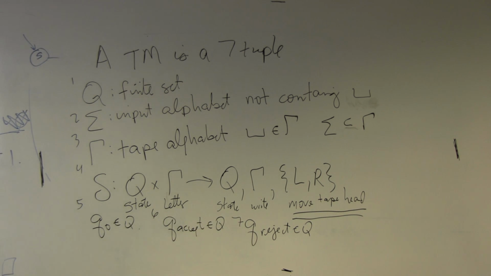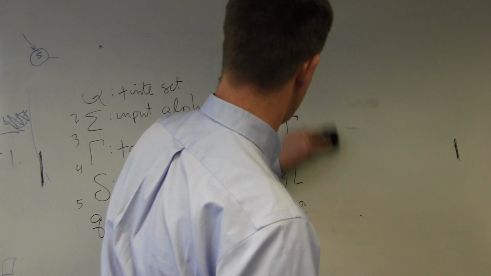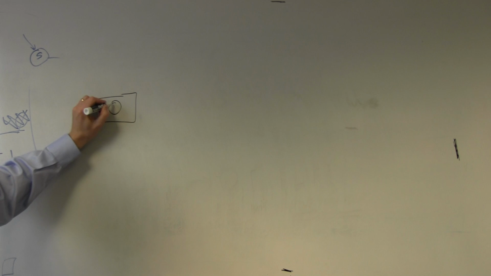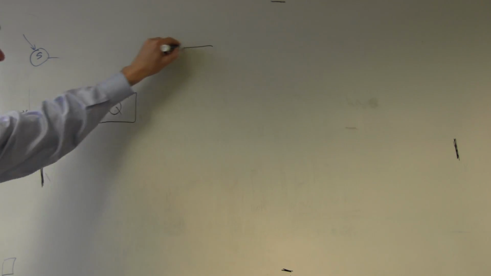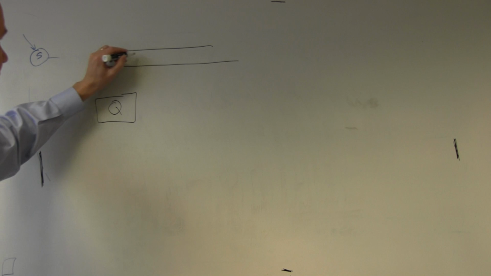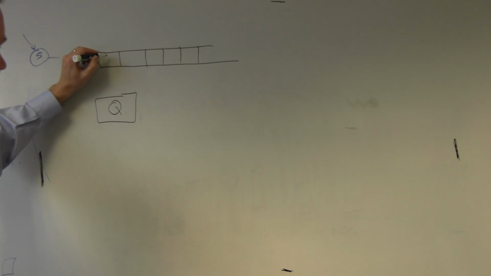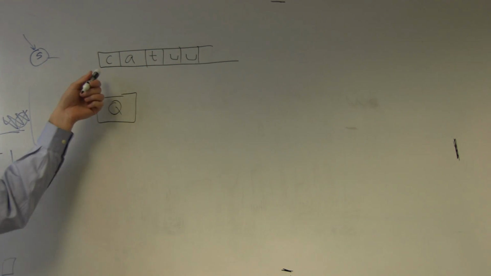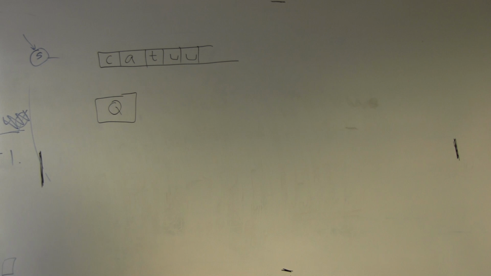The thing I want to do now is draw a schematic diagram, well, like a block diagram of a Turing machine, and this will get you thinking about the configuration of a Turing machine. Okay, so a Turing machine has a little control thingy. That's basically what state it's in. It's got a tape. So the tape starts off with the contents. So this particular tape contains the word cat, followed by a bunch of blank symbols.